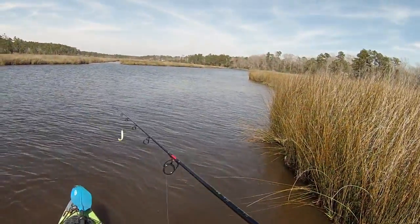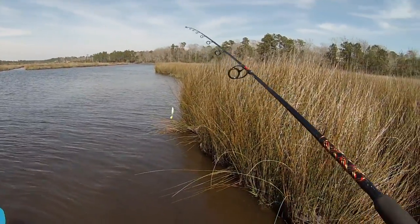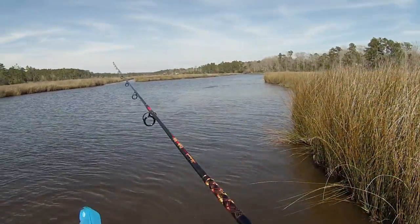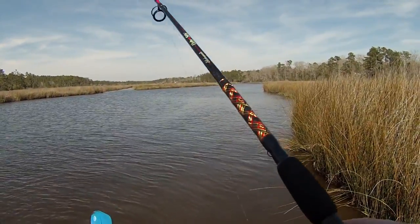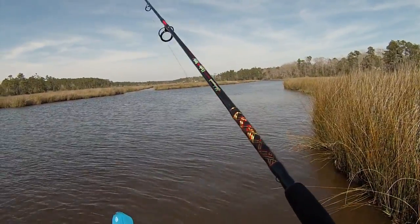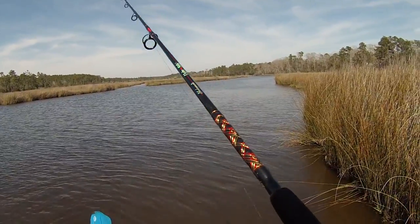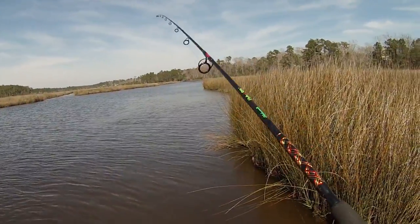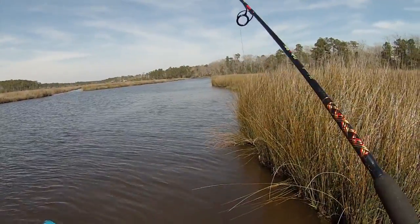So I stopped here on the side of the creek. This is the protected shoreline, protected from the wind. Wind's blowing pretty good, and it's been really chilly. It was a cold night, and I've stopped here because I saw bait running. It looked like they may have been being chased. In this setup, again, you've got deep water right there in the middle, you've got current flowing, you've got a grass line and a couple little points. So it's a good place to be looking for fish. I switched to a jig head, fishing that Gulp ripple mullet, and we'll see what happens.